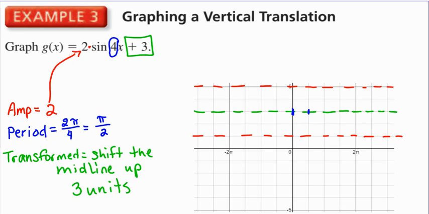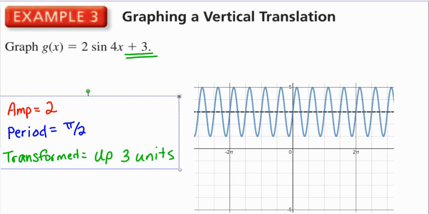We're talking about sine, so that means I'm going to start in the middle, end in the middle, halfway between the beginning and the end be in the middle, halfway between the beginning and the middle, I'm going to be at my maximum. Halfway between the middle and the end, I'm going to be at the minimum. And then I want to connect those with an attempt at a smooth curve with no points. We don't want any harsh points, right? And I would keep repeating that curve over and over, but that would be a basic sketch. So let's look at what it looks like when a computer graphs it. Looks a lot like this.